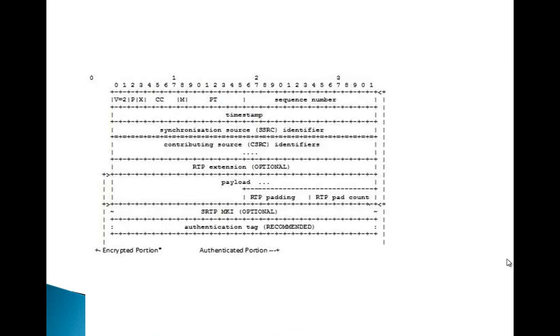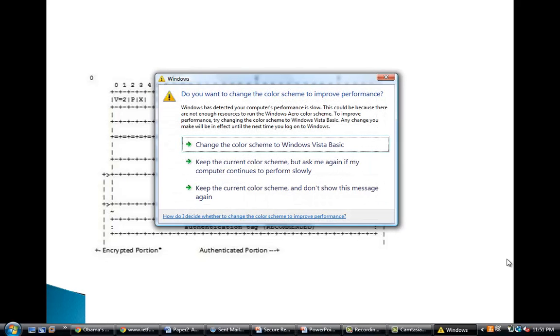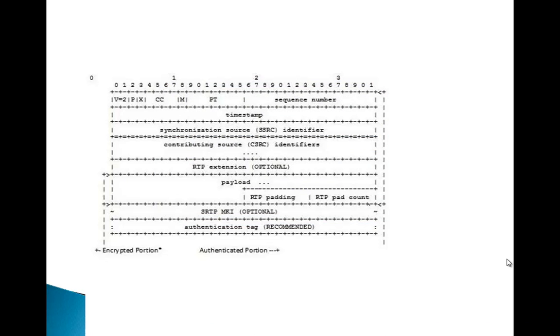This is the payload which SRTP uses, where the first four lines are common for any payload, like sequence number, the timestamp, the synchronization source identifier, which says which are the files related to it, and contributing resources, like how this file is going to contribute to the other stream which is sent. And the RTP extension says what is the type of file which is sent in the payload. The payload is the exact data which is to be sent from the sender to the receiver.